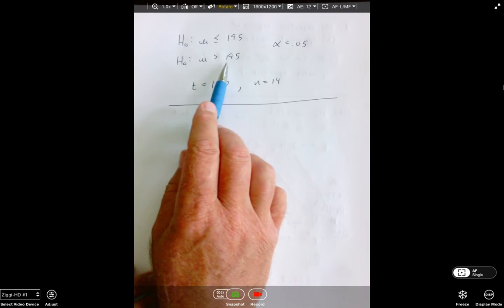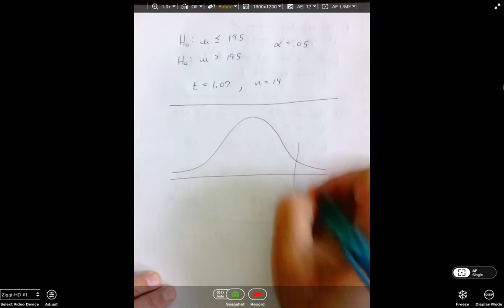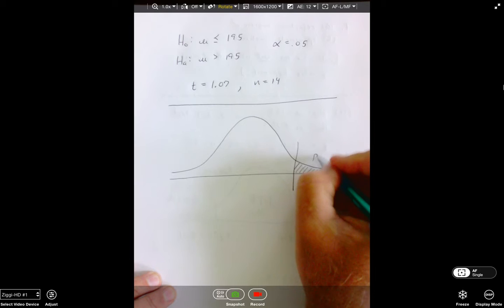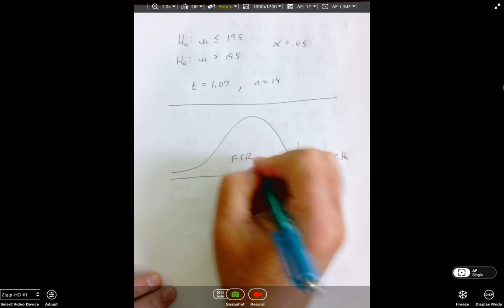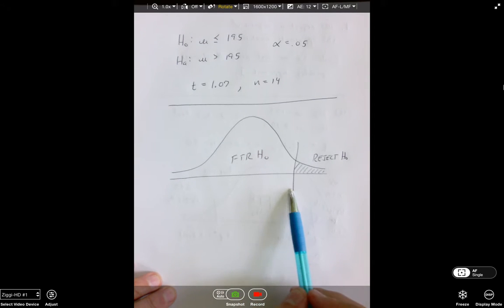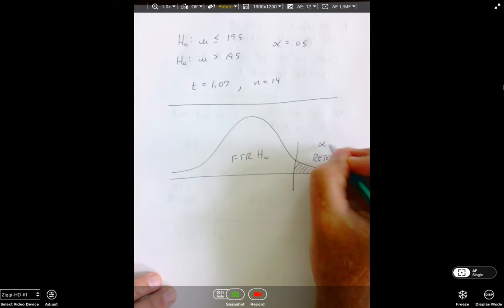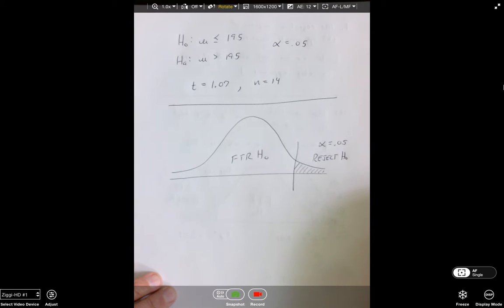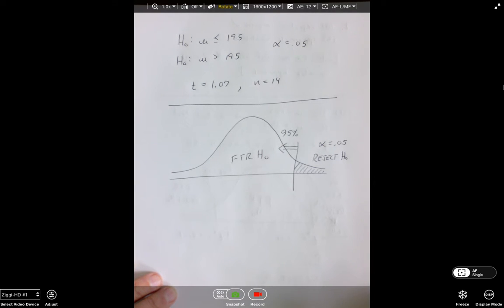And since we're doing greater than, we know our rejection region is going to be in the greater than portion. So up here we have our reject H sub O region, and everything to the left, hence less than or equal to, is our fail to reject. So we want to find the value there. Now our alpha is 0.05, and since we're not doing a two-tailed test, that means we want 5% of the area right of this line. But we know from using inverse t a lot that we always have to use the area left of that line.